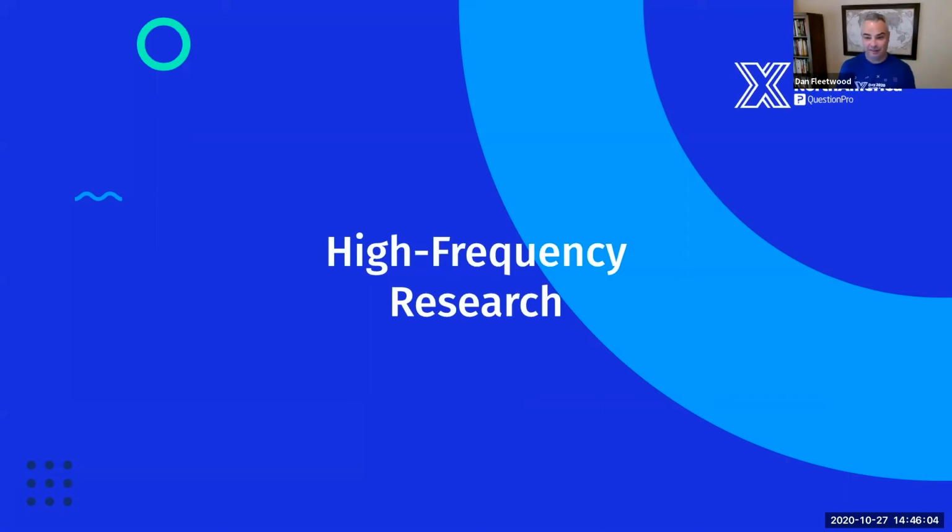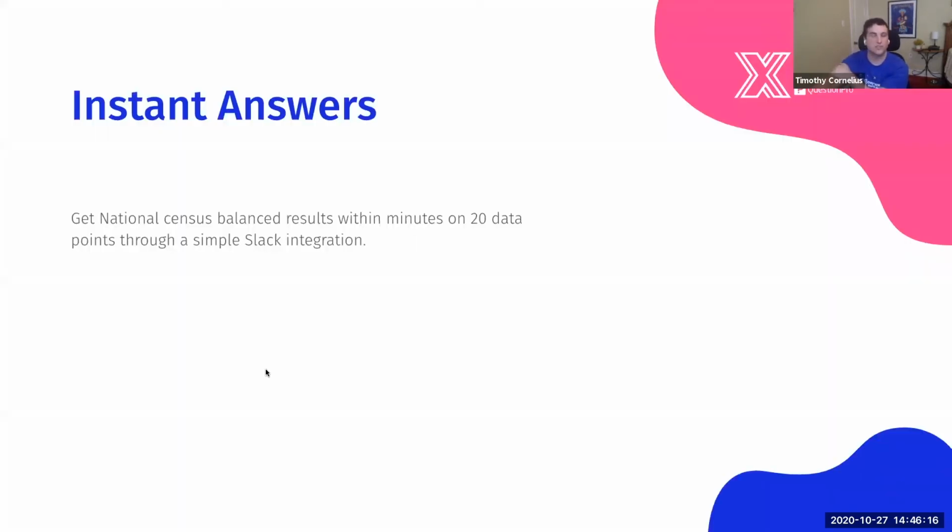So all right. When I think about high frequency research, I think about the world transitioning to shorter quantitative surveys to get the same sentiment that you would have in a longer study previously, a year ago, 2 years ago, anything like that. So what we've been coming up with is ways to get answers back very, very quickly, which Dan's going to show you once we get back into the Slack integration. Fast answers to your most burning questions.